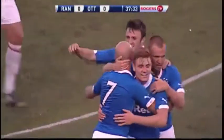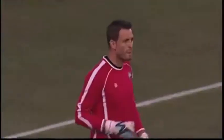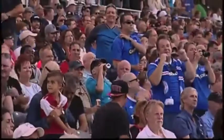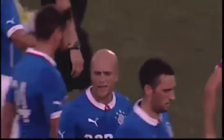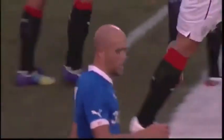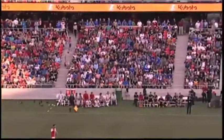But it's all down to the guile and the skill of Lewis McLeod. Absolutely wonderful play down the left, leaving a couple of Fury players for dead. McLeod was such a sublime piece of skill. He saw where the open man was at the edge of the box, and all Nicky Law had to do was cushion the ball into the roof of that top right-hand corner to make the score.